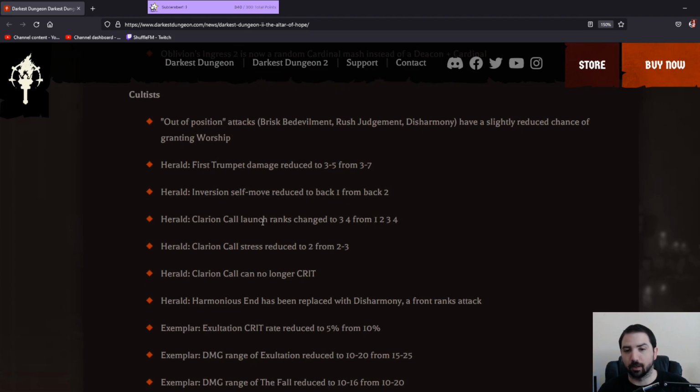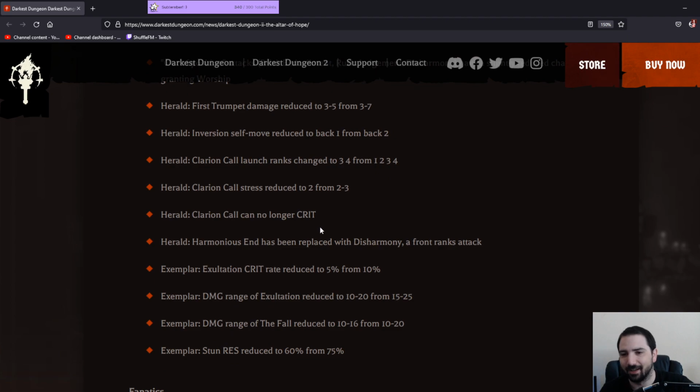Herald got massive nerfs. It's very noticeable. So first trumpet does the backline cleave that burns and bleeds you. Damage, lost 2 off the top end. Inversion self move reduced to back 1 from 2, so it can't, you know, just teleport to the back. Clarion Call has to be used from the back now. The stress is guaranteed to be 2 instead of 2 or 3. It can't crit. I don't know why it could crit in the first place. But basically, if you pull Herald up front, especially to rank 1, it is very weak now, which is good.